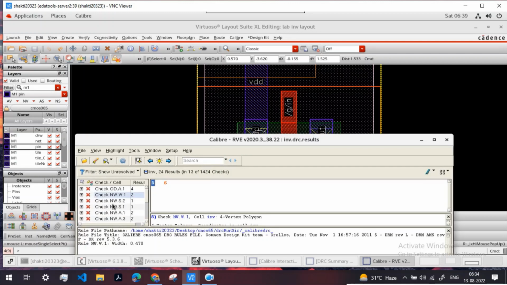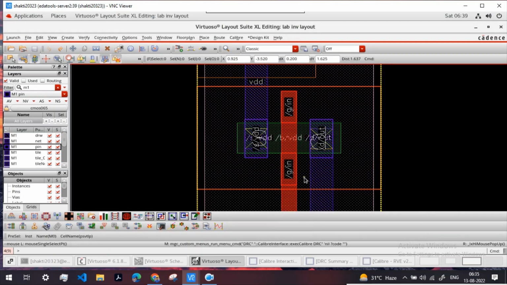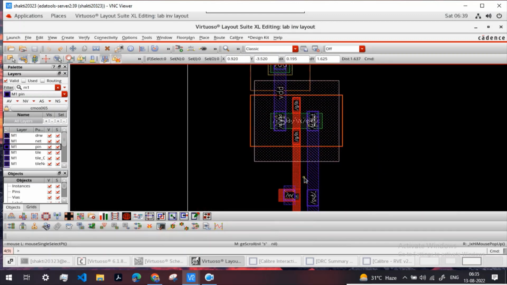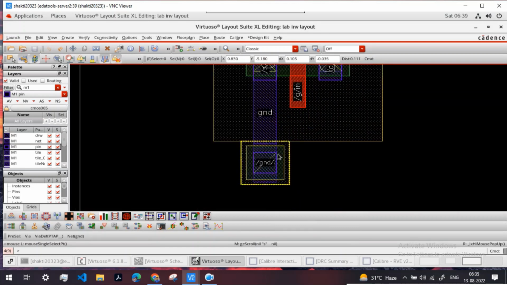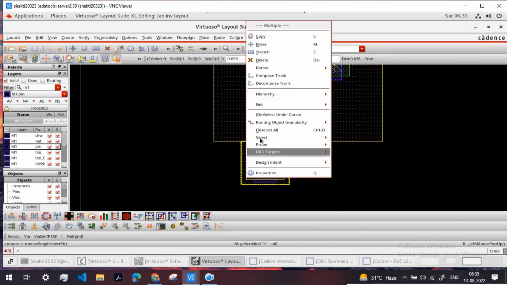So to learn how to get rid of DRC violations, you need to go to every DRC error, look into the message, make that particular correction, and then again run the DRC tool. You do this iteratively, and that is how you learn to get rid of DRC errors. For now, since I am already aware of most of the DRC errors, I'll be removing them directly.